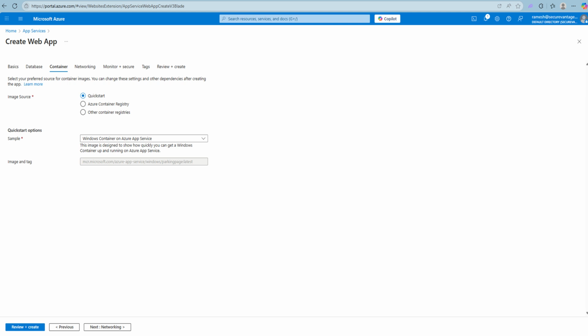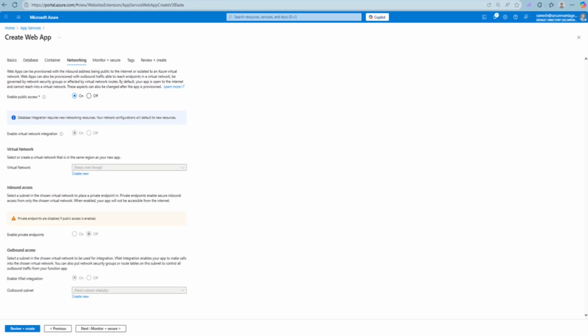You don't need to make changes here unless you want to use a different container version or registry. Once you're done with this tab, simply click Next: Networking to continue configuring your app's connectivity. This step is especially helpful when you're working with containerized applications and want a fast, simple way to test deployment within Azure.